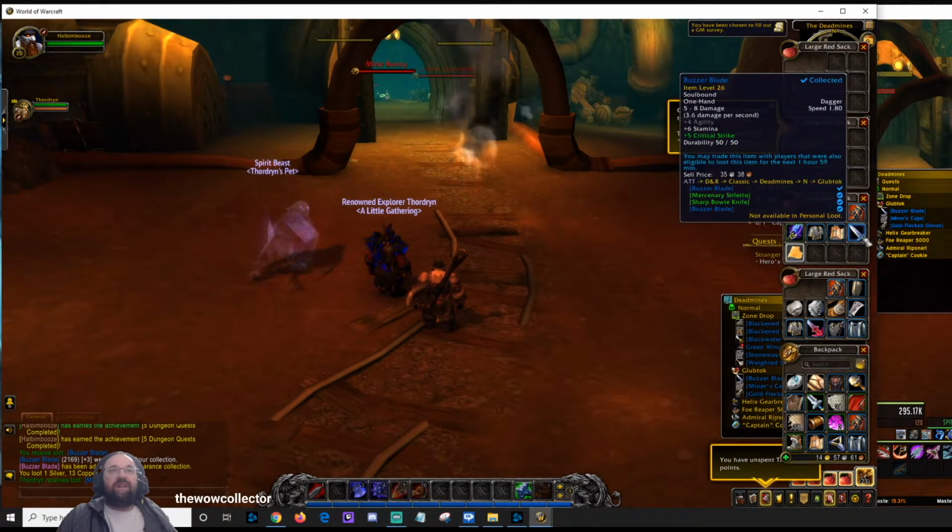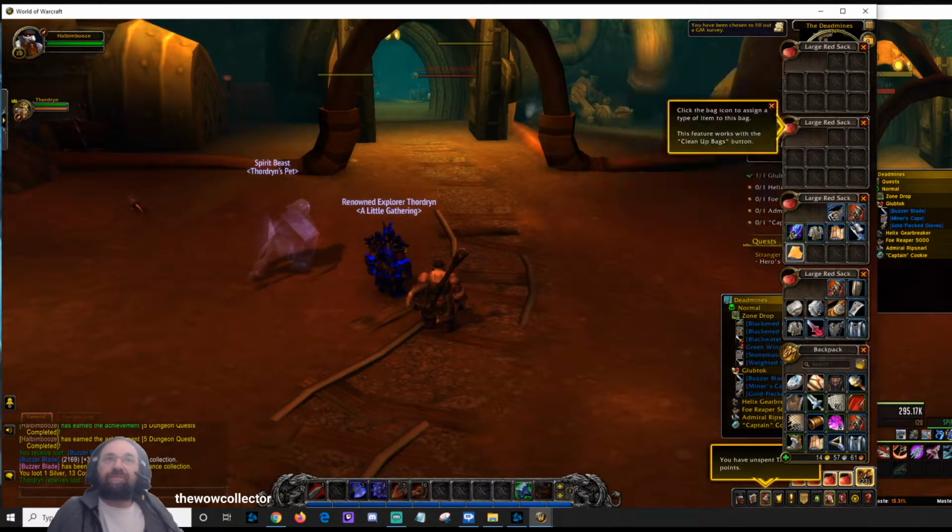Open the bag. See how it says I can trade this item with players that were also eligible to this item for the next 2 hours, basically? It won't unlock it on my hunter until that 2 hour time frame expires. Then it unlocks it for the global collection because these are both on the same account. So if I was worried about it, I could trade it to my hunter, but in the grand scheme of things, it has unlocked it.